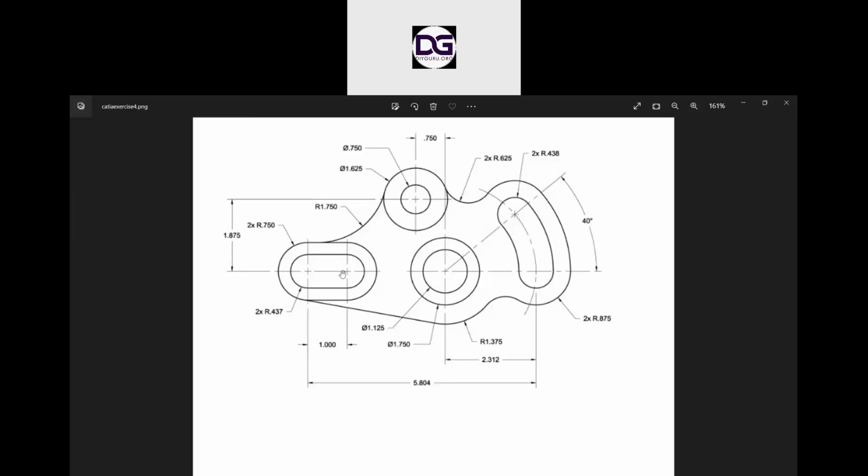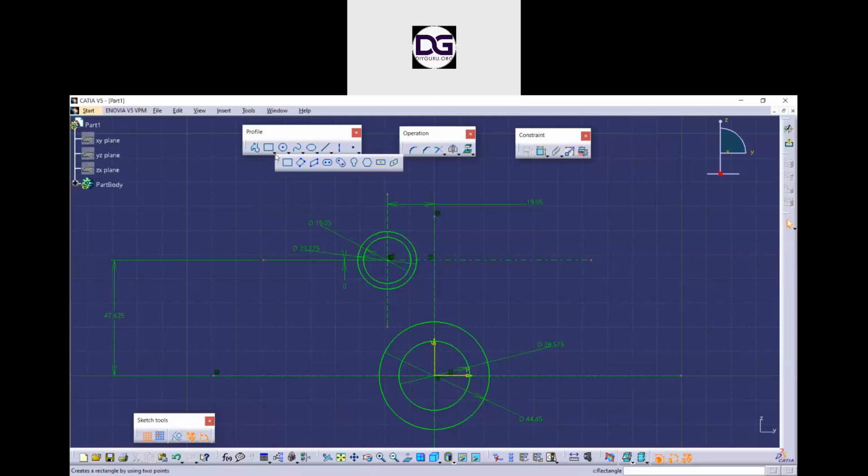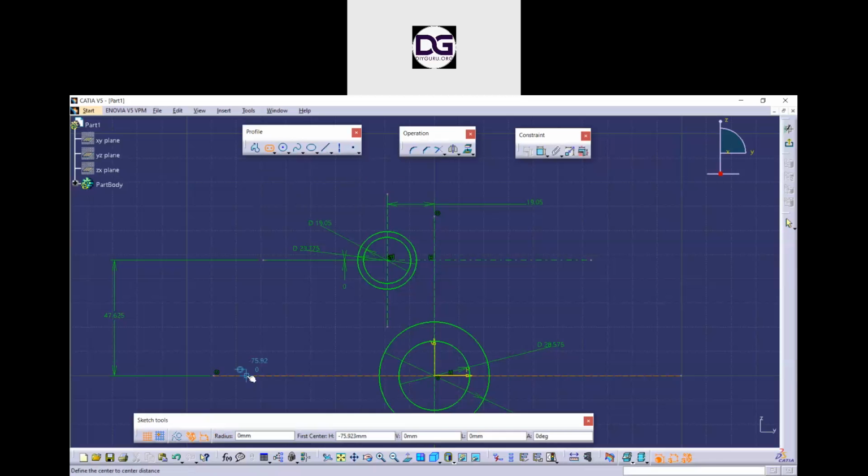We can either make two axes and define their distance, or else we can make a slot and we will have these two points and we can then define the dimensions. So let's make a slot. I will have a slot over here.